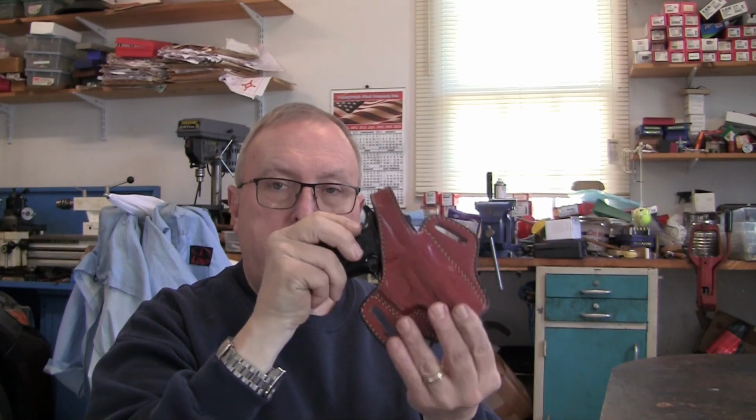Alright, so now you look at it yourself. This is not a concealed carry weapon. This is a good sized weapon. I call it a mid-sized gun. It's more for law enforcement. You carry it in a holster. I found this holster on Amazon for it, and it's outside the waistband. It's just a basic, nice little leather holster that you can wear and draw the gun out fairly easy. Now you'd ask, what's the purpose of this?